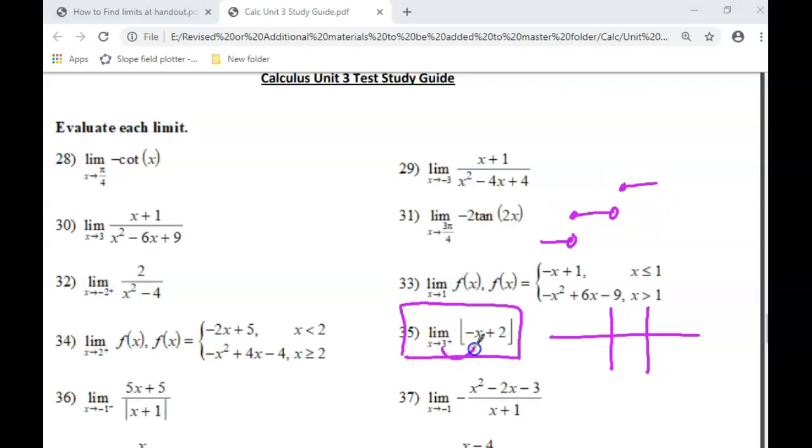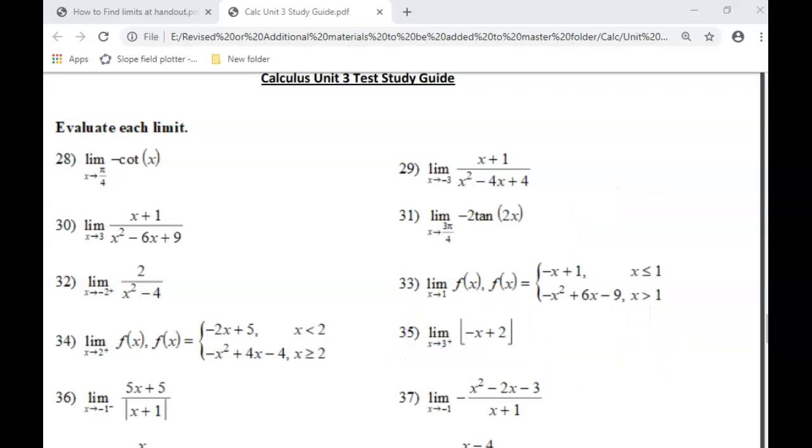You can try direct substitution, but the problem is that you have to understand what you end up with after you plug this in. If this is an integer, then it's a non-removable discontinuity, because that's where it jumps up to the next level: at integers. If you end up with a decimal, you can just get the answer. But if it's an integer, you can't. So the only way to do it is with a table.